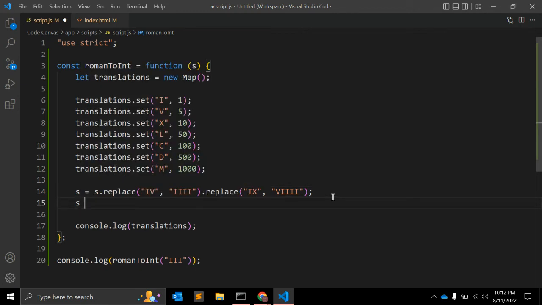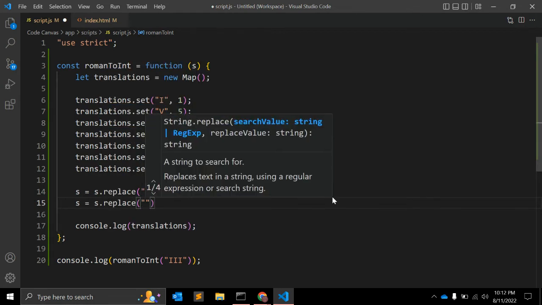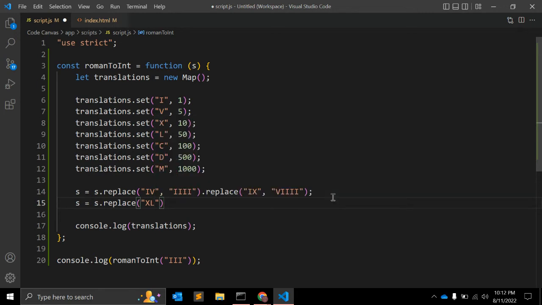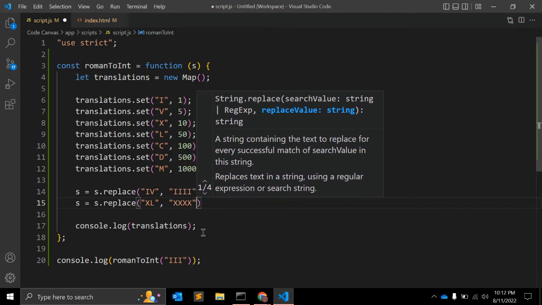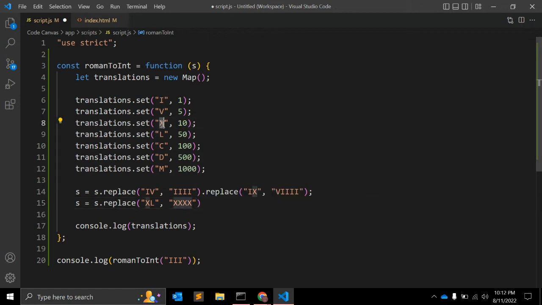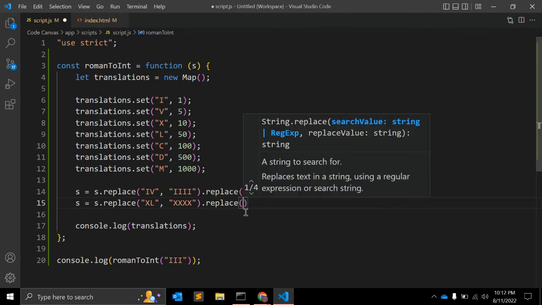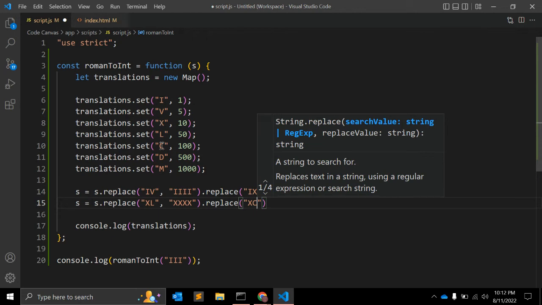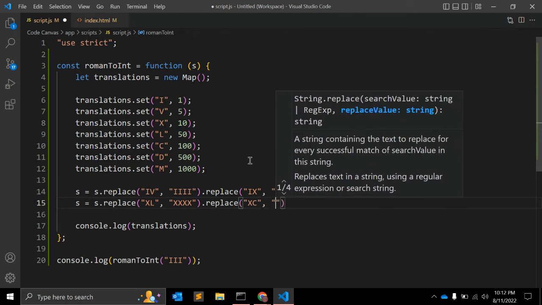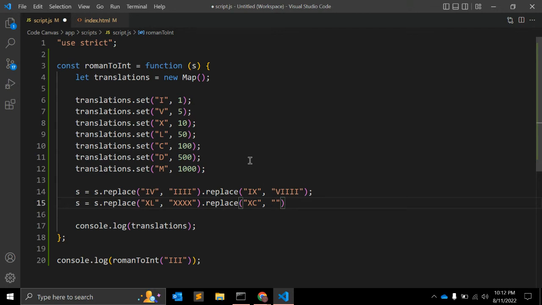Similarly, we can again replace: s is equal to s dot replace. What next? Next we will replace XL. So here, this one, XL should be replaced with X and 4 times X. As you can see, 4 times X. And again we will replace another value, XC, X and C. So you can guess what should be the value of this replacement.